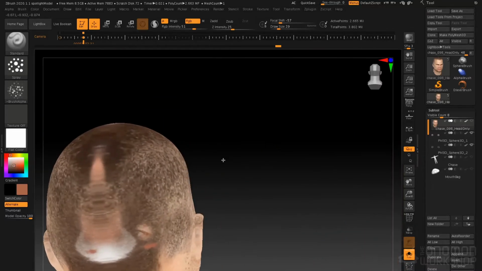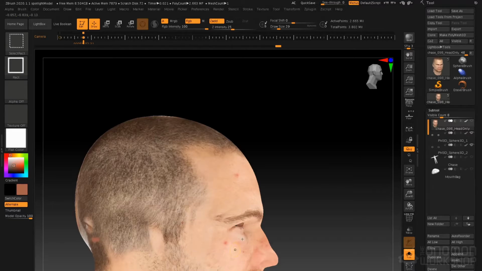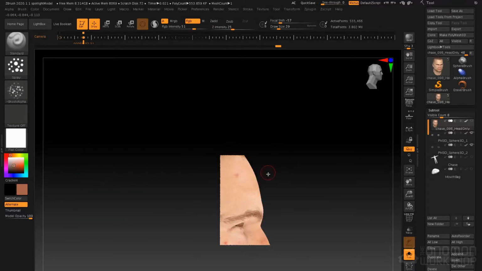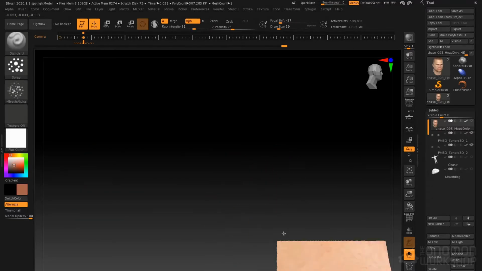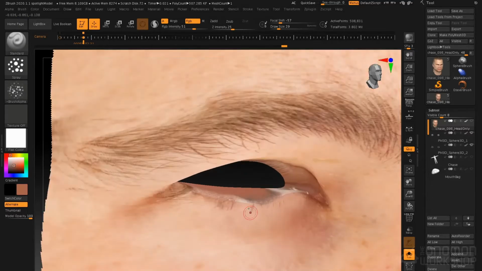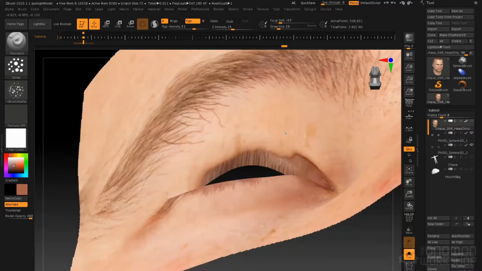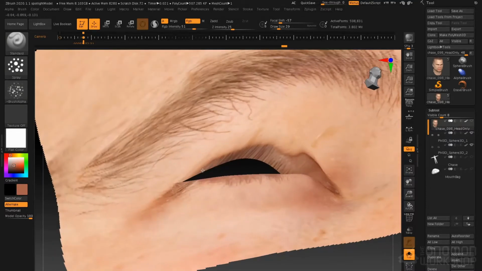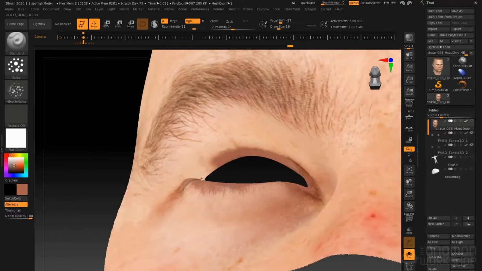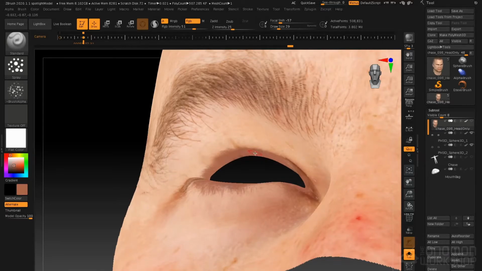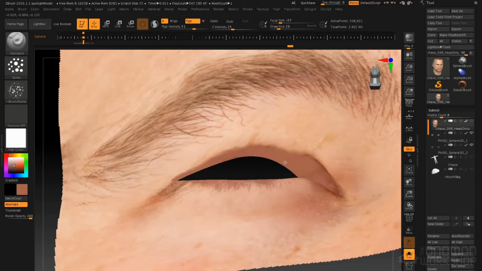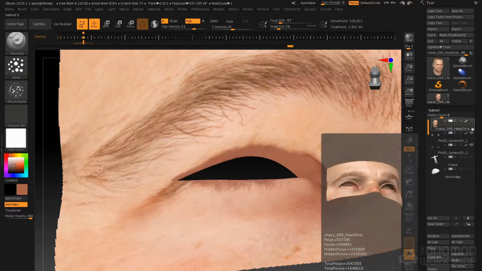Just to make life easier, because I'm actually projecting through to the back, I'm going to Control Shift click and drag to do a visibility marquee just on the eye. We haven't done the back projection yet, so we can fix that quite easily. There we go. Now it's a lot easier for us to paint inside the eye. Let's get that reflection out of there, because again, reflections, you don't want those to be in your texture. Reflections are going to be handled by the Look tab. They're going to be handled by the material settings. So that's your specular and your reflectivity and your shine. That's all taken care of by materials rather than having them actually in your texture.